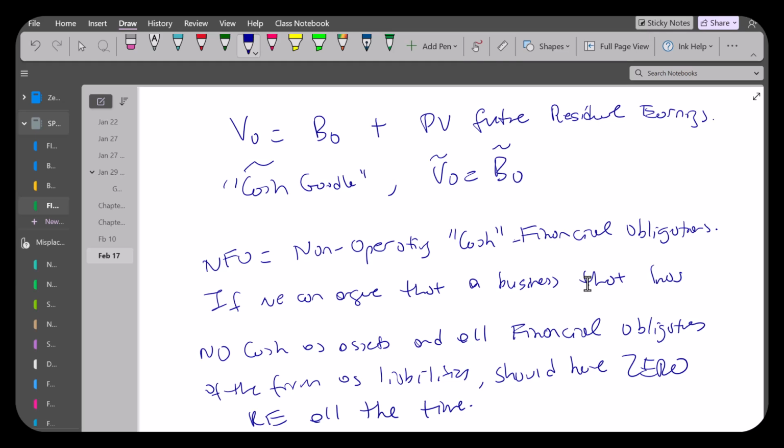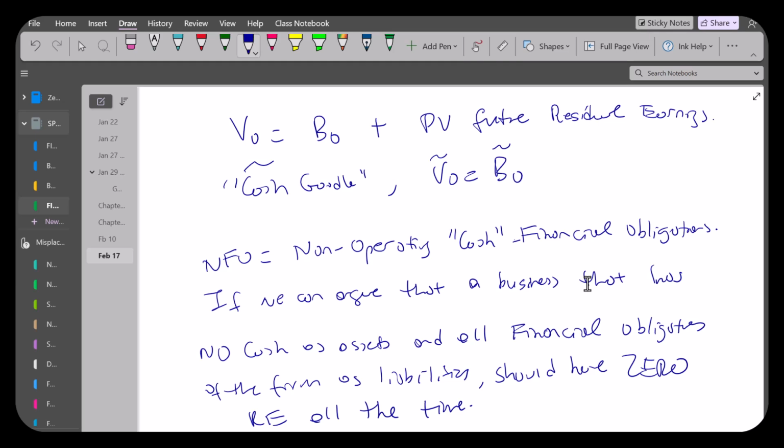But you kind of need to clean things up. Theoretically, it's a nice setup. It is a resilient method. It doesn't matter whether I understate or overstate book value. Earnings are actually accounting numbers. They're not cash flow. You cannot manipulate cash flow, free cash flow, but you can manipulate earnings. It is somewhat self-correcting, but it is not fully immune from those either because of the terminal value stuff we have to do.